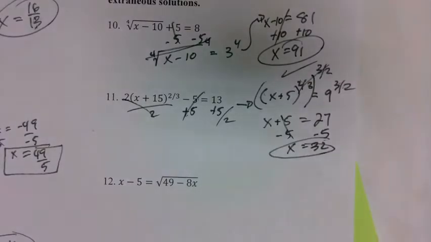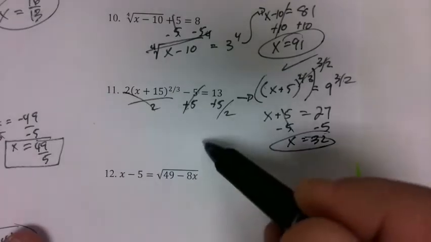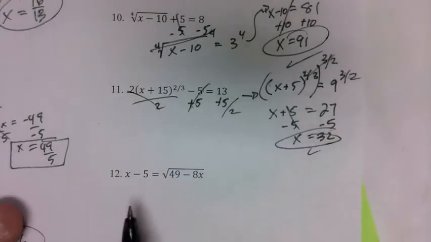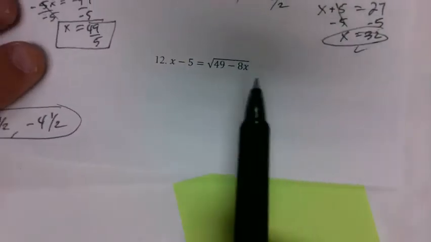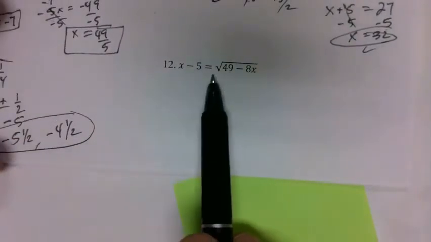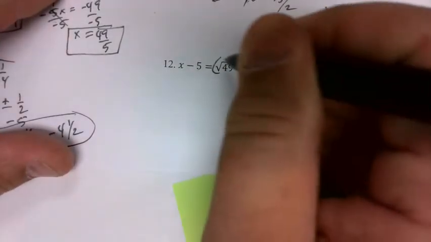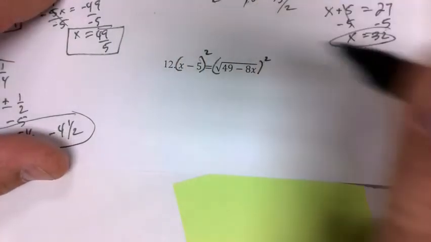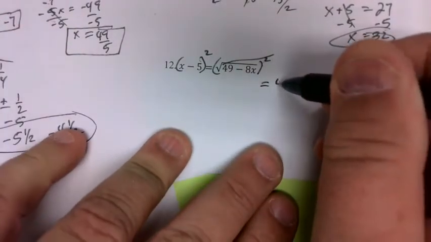And just to save time, I can type that in there, and it'll give me my right answer. Check. Now, this one, square root of x minus 5 equals 49 minus 8x. Whew, these are a little tricksy. This is already isolated, so I need to square both sides. That's going to cancel, and that'll give me 49 minus 8x.